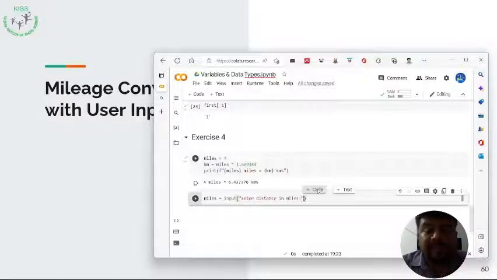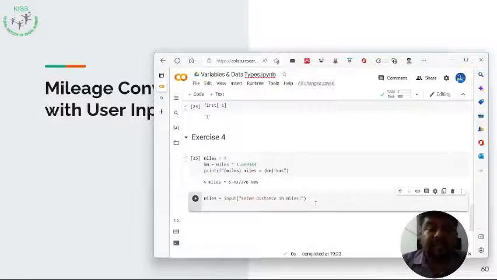This is the question that is going to be asked, and when the user gives the answer, it will get loaded into miles, and then I can just borrow the previous code. So miles into 1.60934, so these many kilometers.